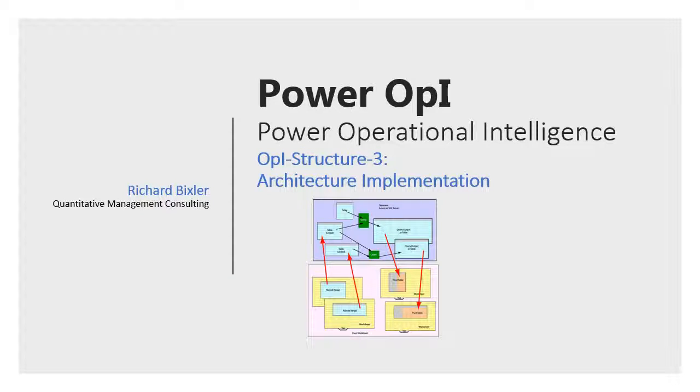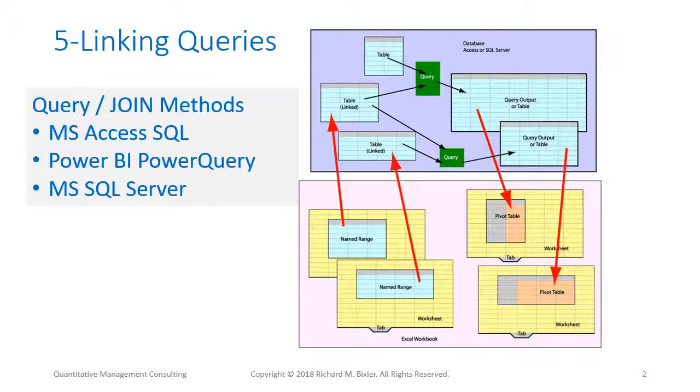This is OPI Structure Part 3, Architecture Implementation. You've seen this figure of the PowerOpI course structure in the workshop overview. The slides up to now have been about constructing the tables at lower left. In PowerOpI projects, they contain data describing product structure and the development program to build it. There's a later module on this site describing table structure for computer system development.